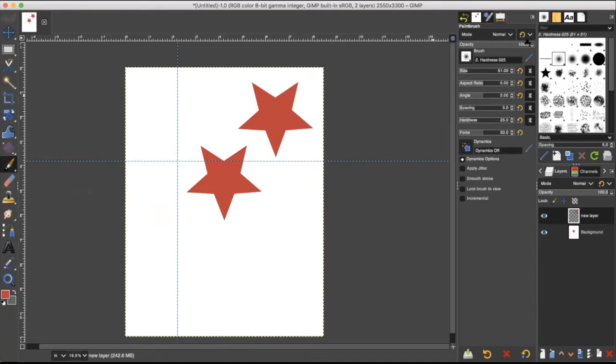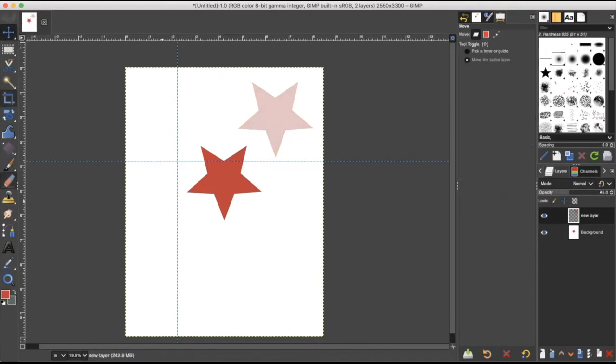You can change the opacity up here, make it really, really thin, or really, really transparent, I should say, in that layer. You can also, once you have the layer created, change the opacity here as well. You can see I can make this layer a lot lighter. That's useful when I want to see what's going on in the layer underneath. I can overlay it. I can use my move tool.